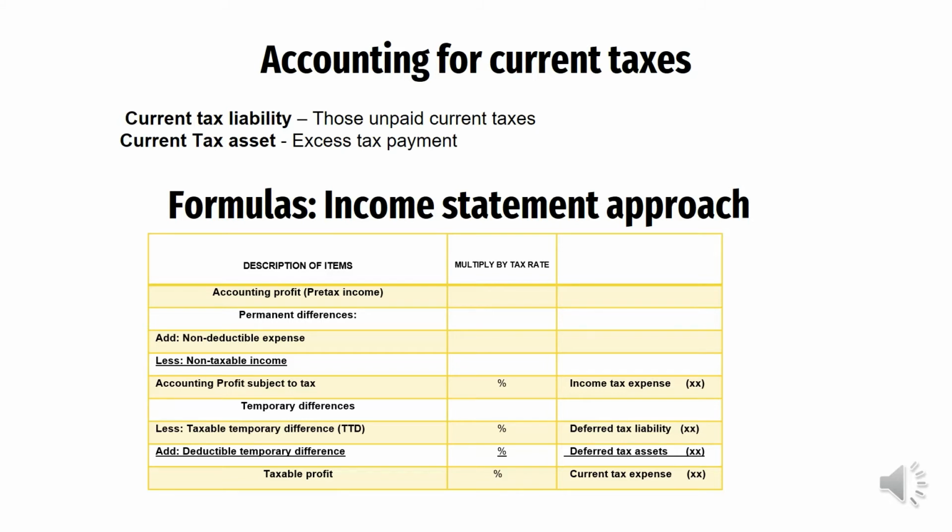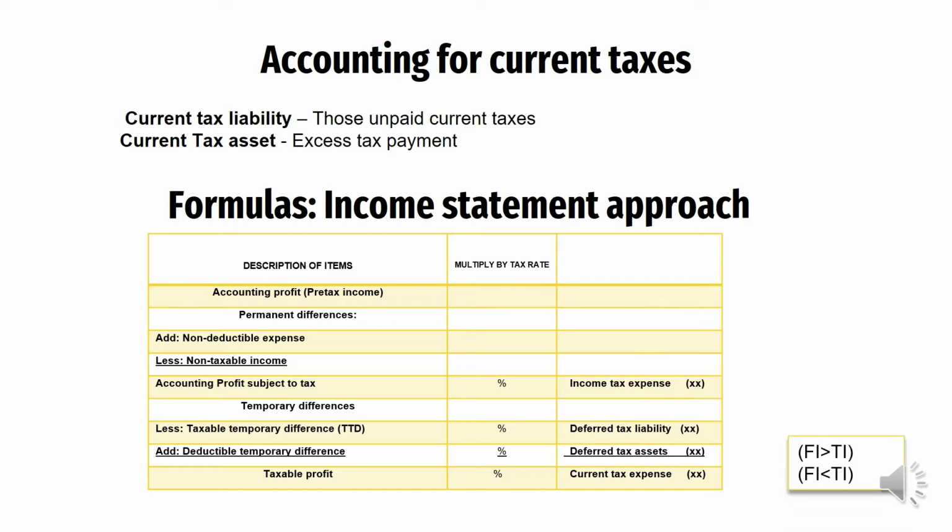For the temporary differences, we less all those that fall under taxable temporary differences and add the deductible temporary differences, equal to taxable profit, then times again the tax rate, equal to the current tax expense. This is for the deferred tax liability and asset; it is often asked in the computation, or it is also a requirement. For the deferred tax liability, just add everything in the table, the taxable temporary difference, then times the tax rate to get the deferred tax liability. Same with the deductible, the illustration shows what it is used for.